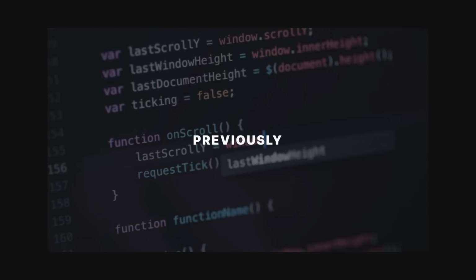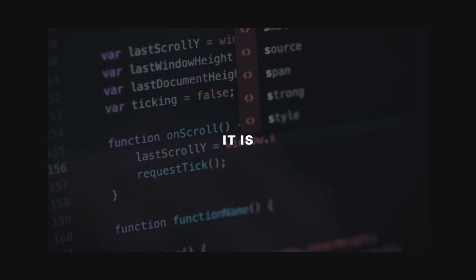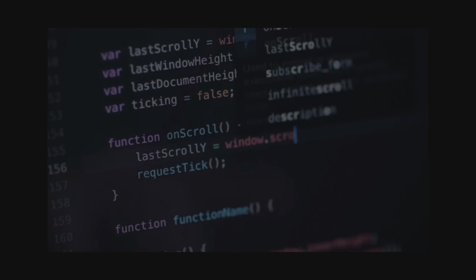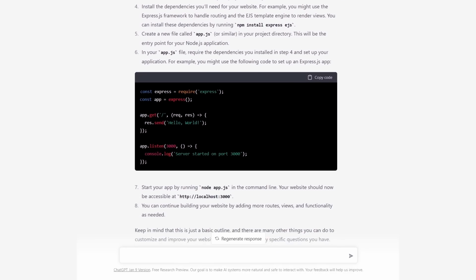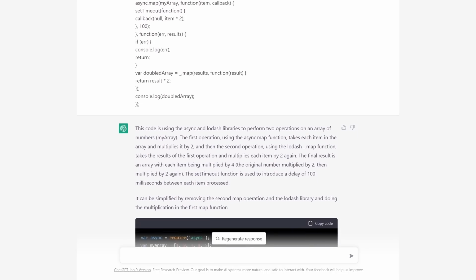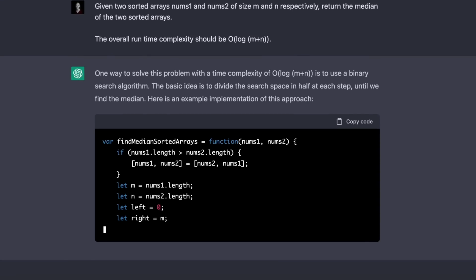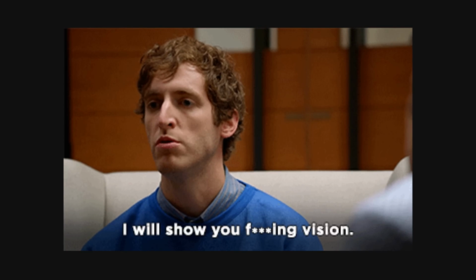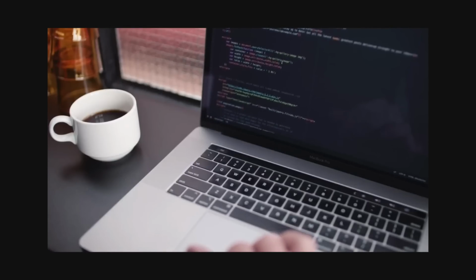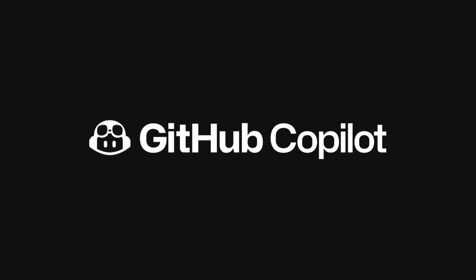Moving on, as hinted at previously, one of the big uses of ChatGPT is that it is great for coding. And this is great for all levels. Whether you're a beginner looking to build something but so far you're only experienced with no-code tools, an intermediary looking to understand what a piece of code does, or a professional trying to speed up their problem-solving process. Learning to leverage ChatGPT and other AI tools in your workflow will put you miles ahead of your competition who fail to adapt. And it basically knows every type of programming language out there. You can even undertake really complicated tasks like building an entire application with ChatGPT as your co-pilot, even though there are better tools for this, like GitHub's Copilot.